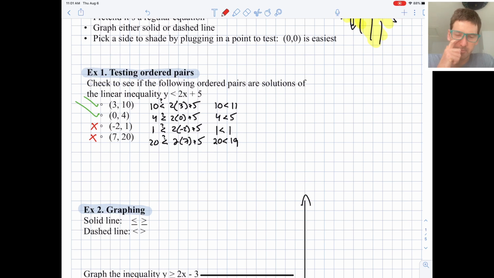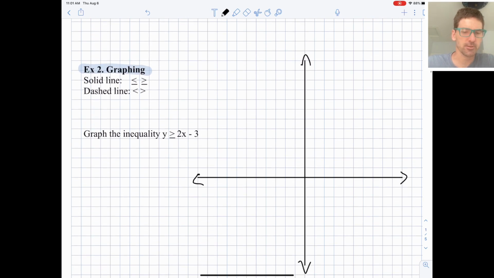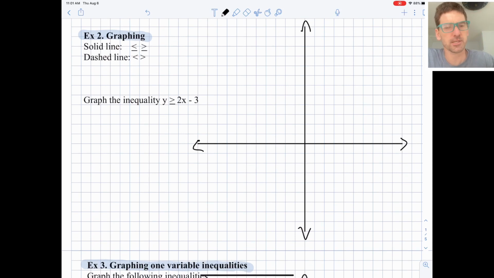Okay, so we're going to be doing this a bit, just plugging in numbers to check to see if the inequality is valid or invalid. And so some of these are not valid inequalities, and so we want to make sure we know how to do that. So let's do an actual graph. And the rules here are, if you're dealing with an inequality that has an equality as part of it, so less than or equal to or greater than or equal to, you'll do a solid line. Otherwise, you'll do a dashed line. So this is telling us that we'll do a solid line right here. Okay, so we're first going to graph y is equal to 2x minus 3 with a solid line.